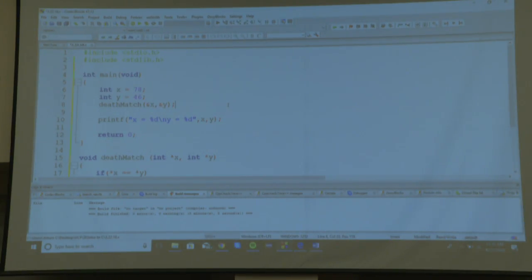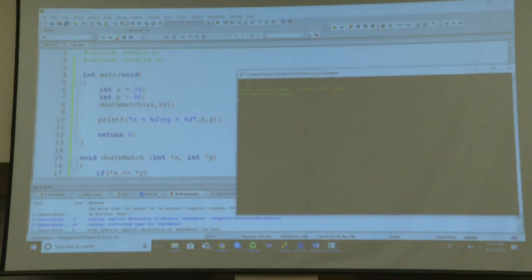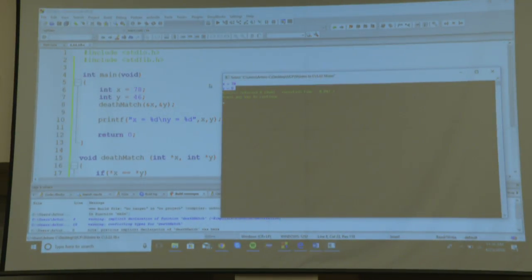So what do we expect our output to be? Yeah. So then when we run that, we get an error because we have an 8 there for some reason. And then, yeah, we do have our function working properly.